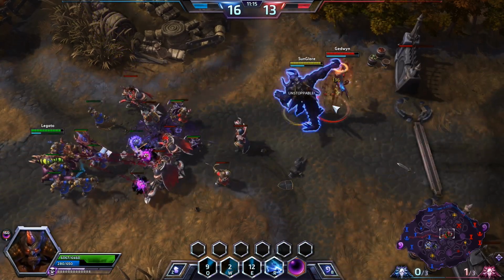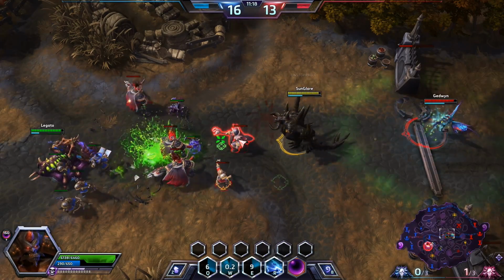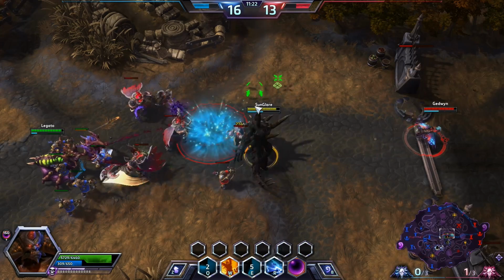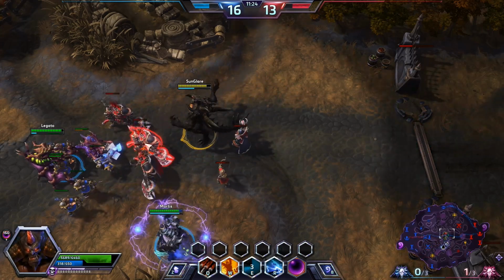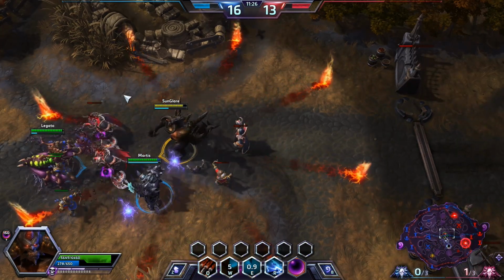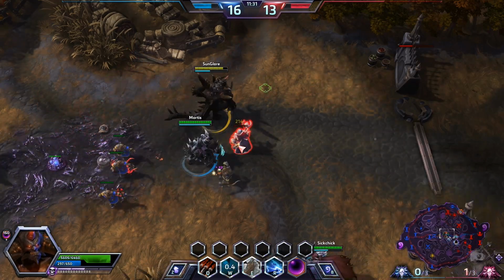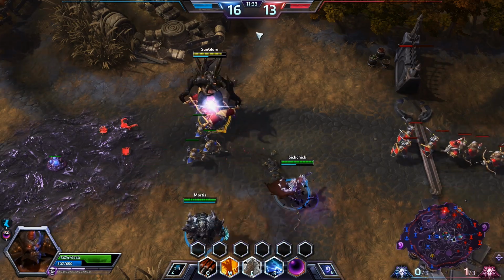Let's go ahead and engage on this Brightwing. Maybe Zagara can follow up. She is not going to. Does not matter. We get some mana out of her. We're talking Raynor level, if not higher level of basic attacks. It attacks relatively slowly. It doesn't have the best attack speed, but it hits very hard, so it's kinda cool. And that's most of your damage.